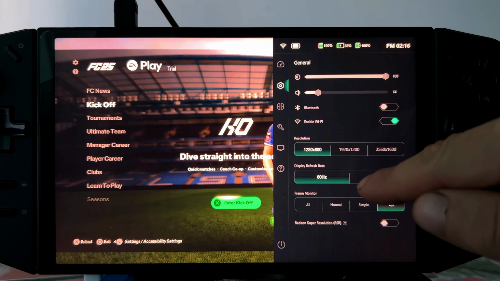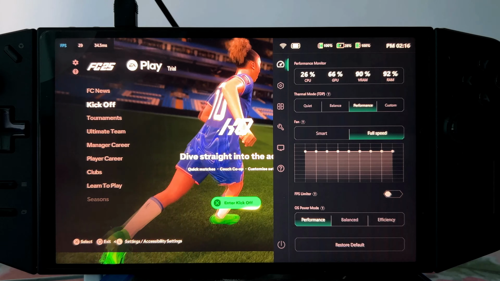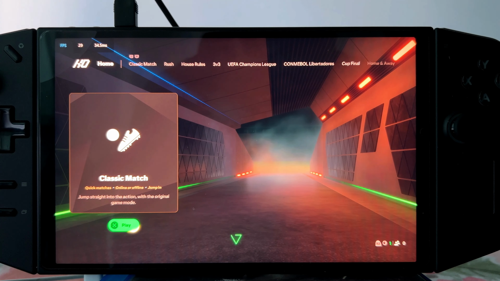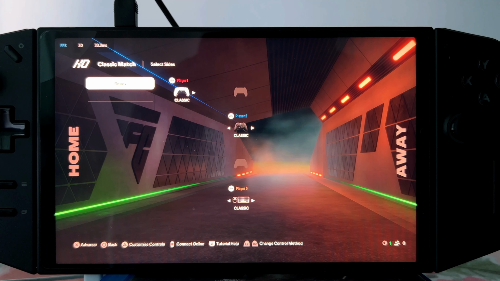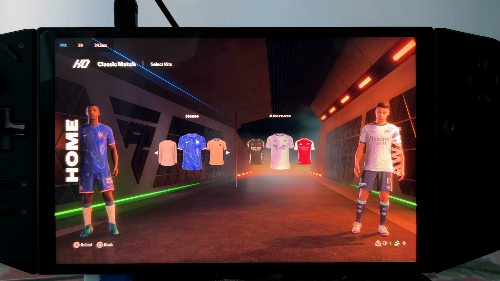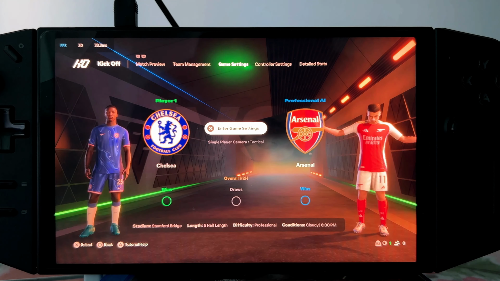All right, this is what I go for. Let's go for the frames per second. I did already everything on performance mode. I have some settings to show you guys, but we're gonna go into there once we go in the game, to make it run smoothly. I played like half a game today. All right, we can go.